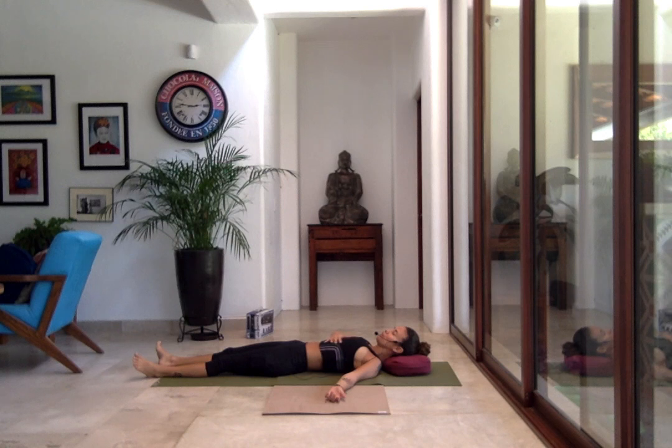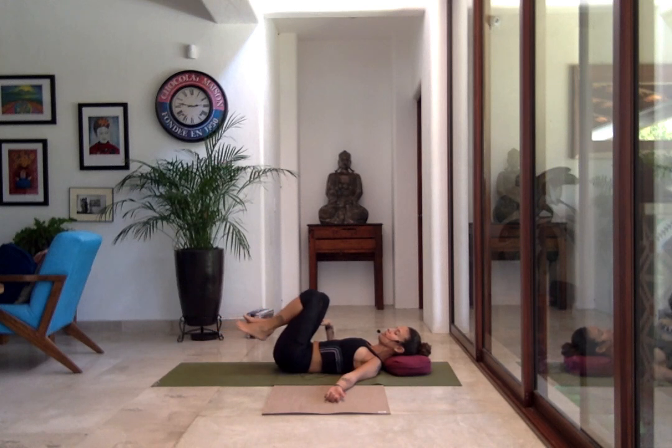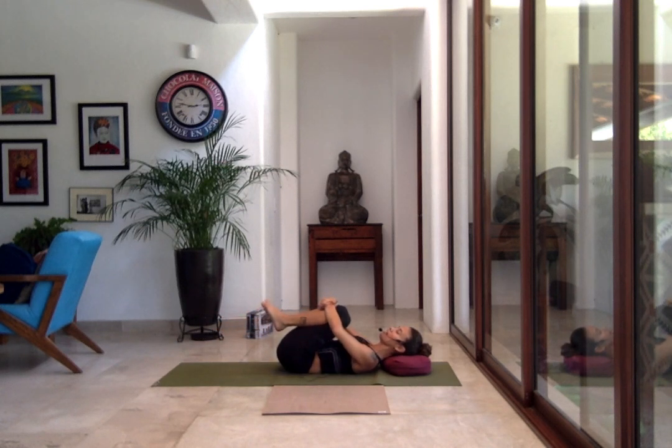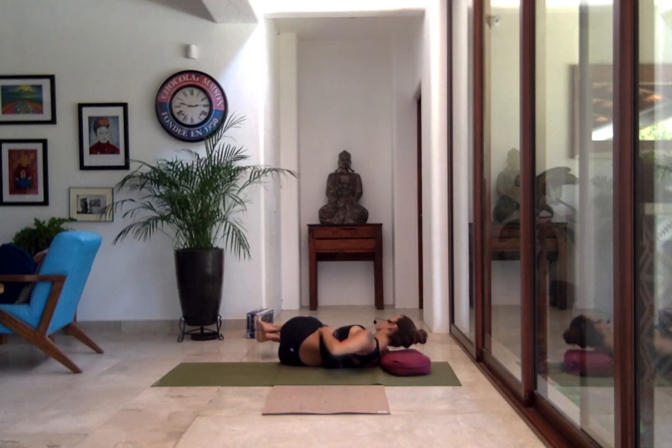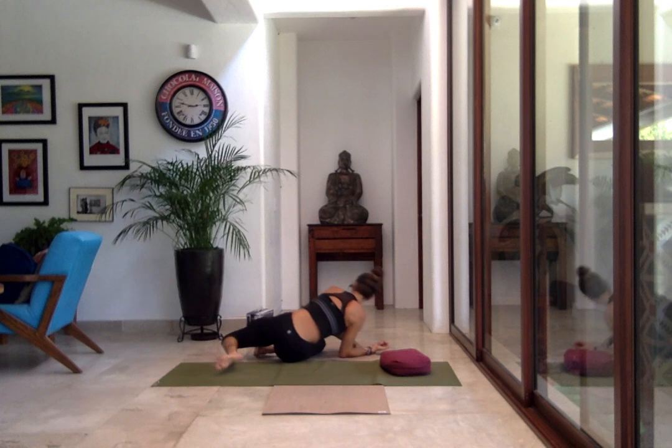If you're ready to return, we're going to move the feet and the toes. Vamos a empezar a mover tus pies, los dedos. Bring the legs into center, regresa las piernas al centro. Hug them, abrázalas. Rock side to side, shoulder to shoulder, de lado a lado. Vas a girar de ladito en posición fetal, close to whatever side you feel comfortable, and then bring yourself up. Te levantas.